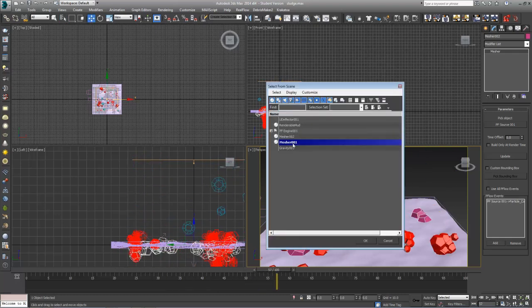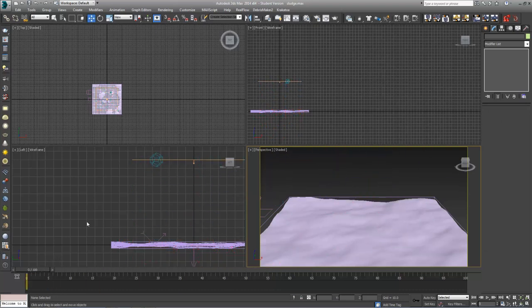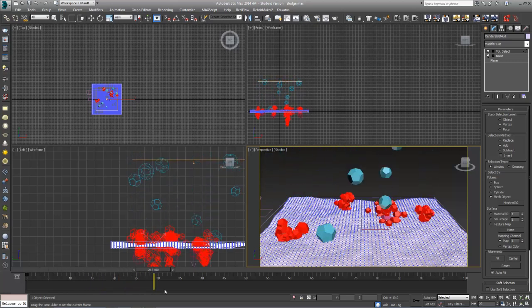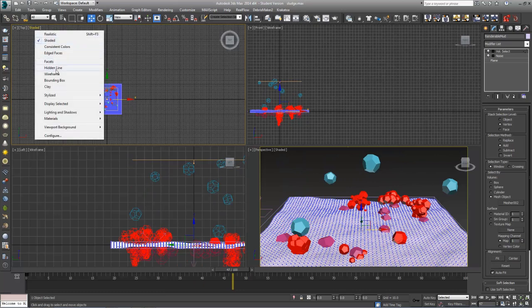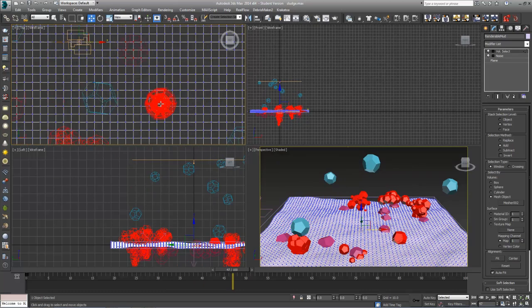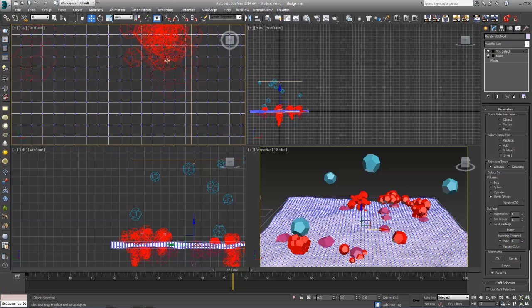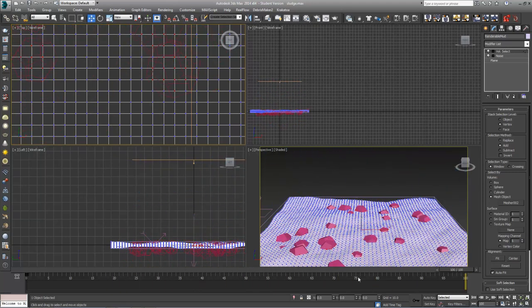So I don't know how I got another one created. I want to select Mesher 1 and delete it. I don't need it. But what you'll see happening is as Mesher 2 takes over, let's turn this back to wireframe so we can see. You'll see some of these vertexes getting selected when they're in contact with that pink mesher object.